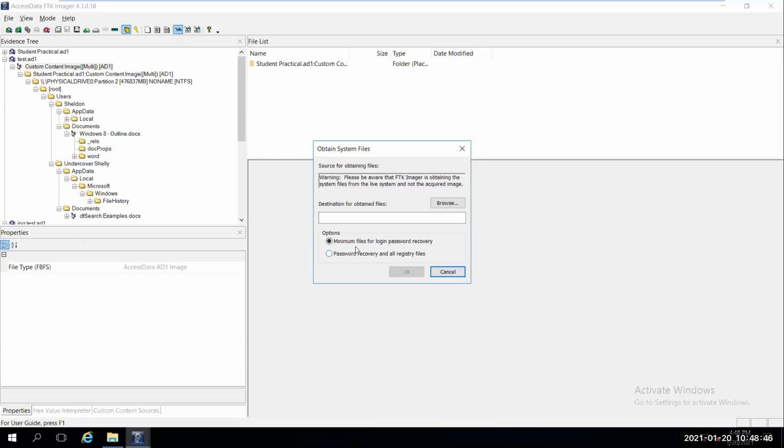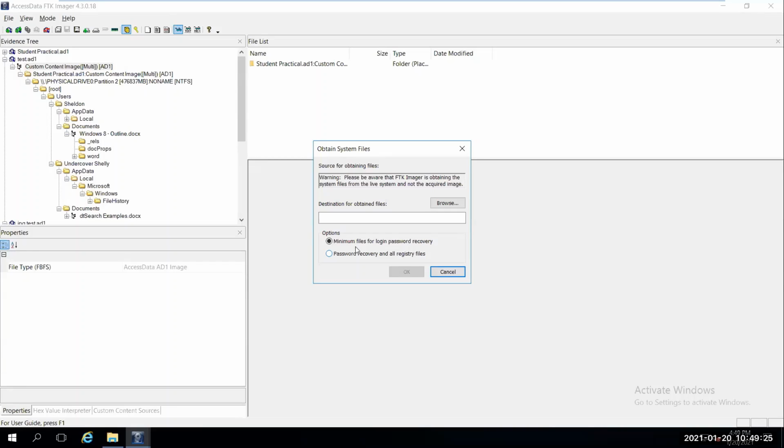Next one, can FTK Imager support decryption? Because FTK proper, so like Lab or normal FTK, will support that decryption side of things. Now, my understanding on this, Sarah, is that we can't decrypt in Imager at all. We can't do any decryption, but we can create that image and then use other forensic tools, whether that be something like FTK or other forensic tools out in the marketplace, anything along those lines, to decrypt those files themselves. But Imager will create that image and have them in there. It just can't decrypt them.